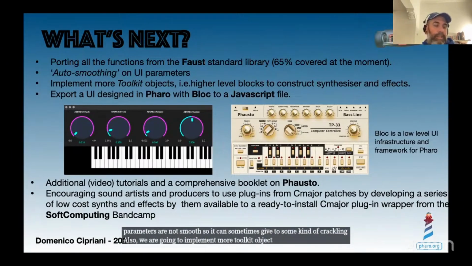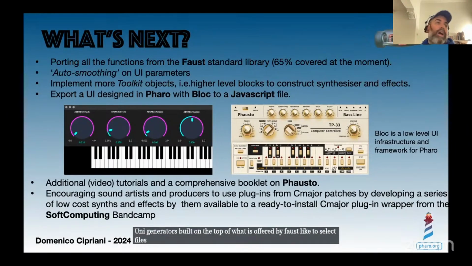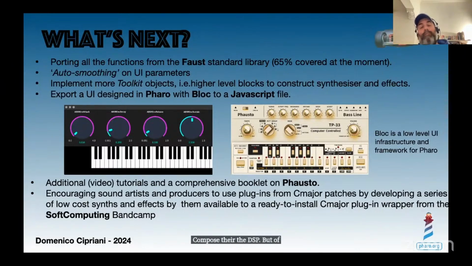This toolkit is conceived to be higher level unit generators built on top of what is offered by Faust, like to select files, to handle envelopes, or to make filter envelopes, or effects with dry wet control. The idea is that the user of Phausto can have a good library of high-level objects to compose their DSP. But of course, they can also write low-level stuff just with mathematical operators.